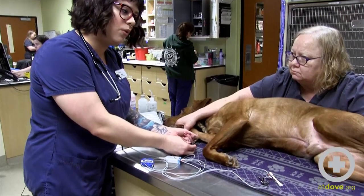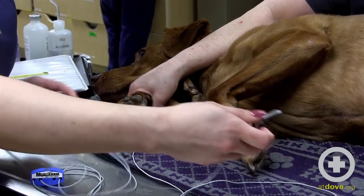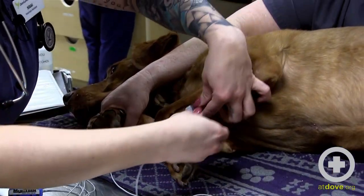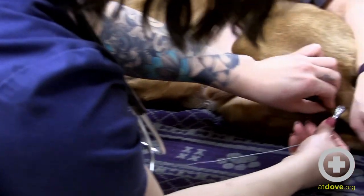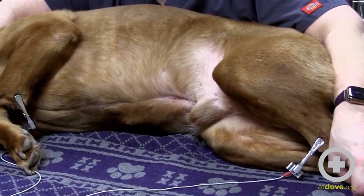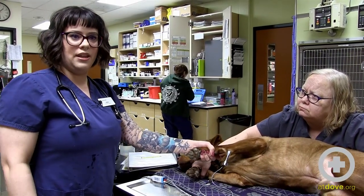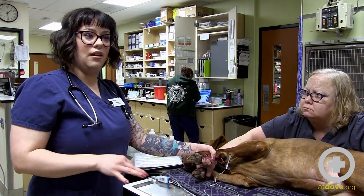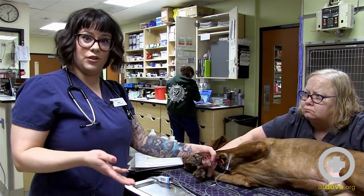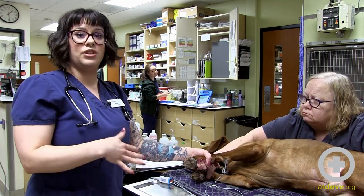I like to place lower on the limb, kind of distally, because I feel like you get less interference that way — if they're panting or making sounds, you don't hear it as well. Before applying alcohol to these leads, I'm going to turn on my machine and see if it's actually necessary. I don't want alcohol to be my first go-to because if this is an emergency situation and the patient needs to be defibrillated, you do have a risk of a fire hazard with alcohol on the patient. So I always like to keep that in the back of my mind and make it a habit, even in non-emergent situations.